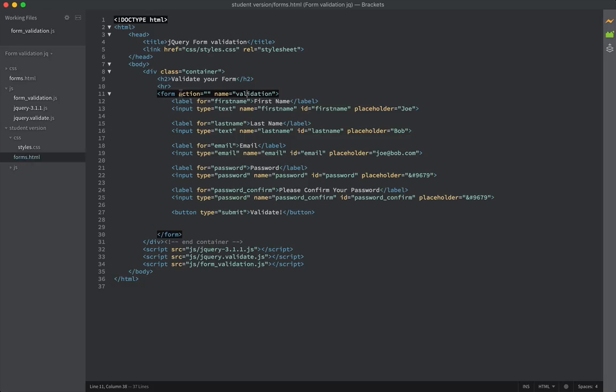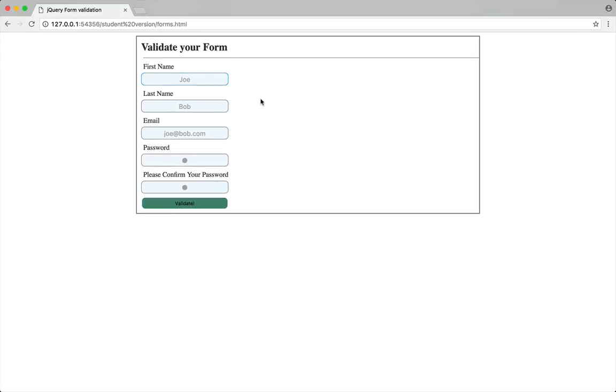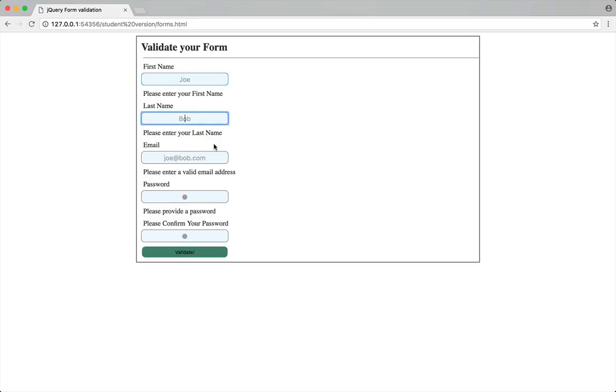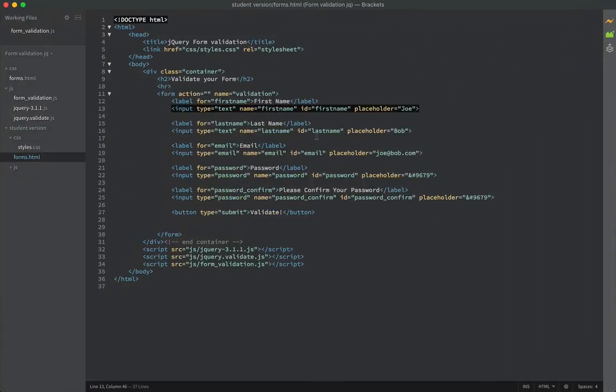So what we did is we called in the name action, and the name is validation, sorry. And then our first one is we're going to do for first name. It has the name of first name, so that's what it's going to be looking for. And what it's going to be doing is, let's see if it works. If they hit validate, it's going to say please enter your first name. It just puts in a simple message in there. Now we don't quite have everything set up yet. This is pulling from someplace else. But that is what it's going to be doing, is looking for that. That's going to be the behavior that we're looking for.